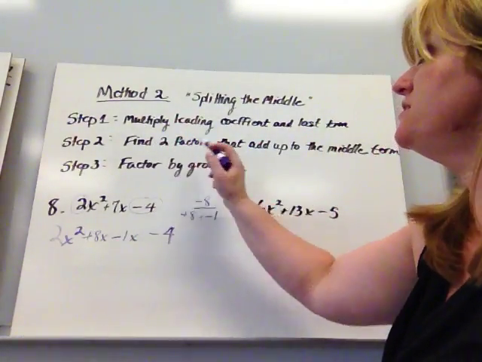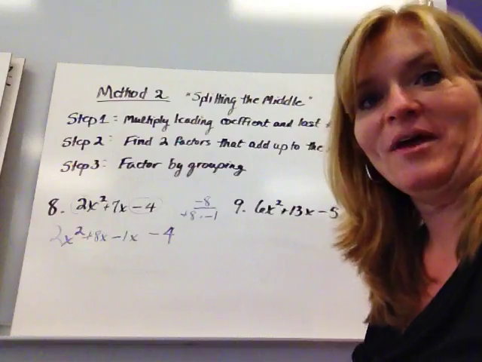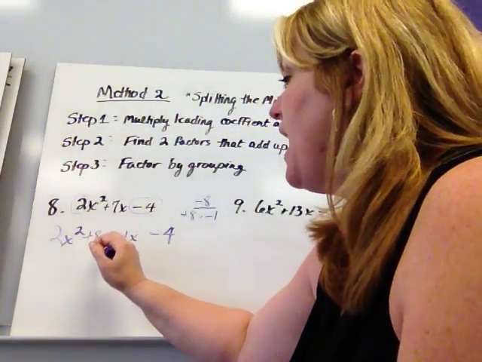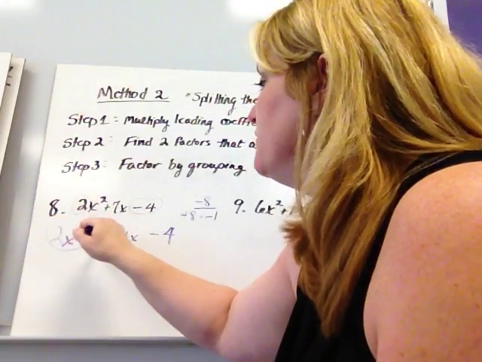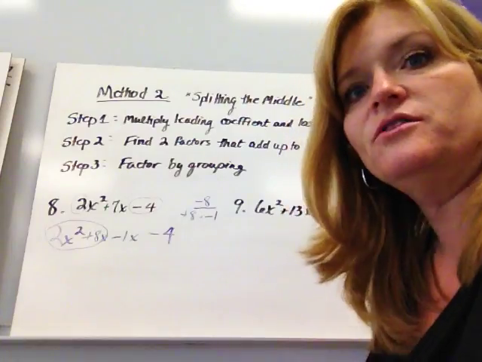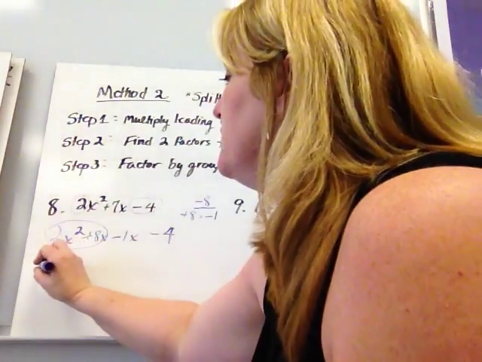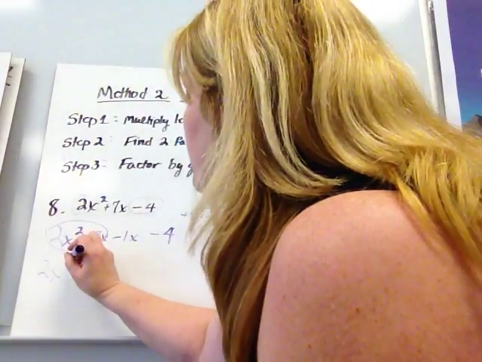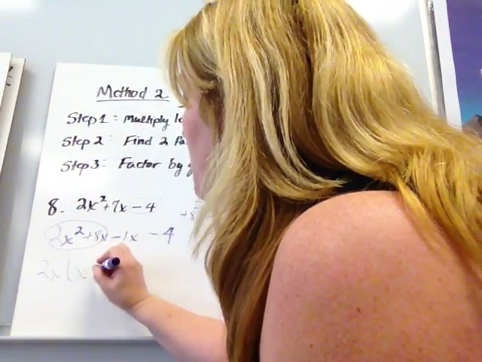So we've done step 1 and step 2. Now I want to factor by grouping. This is the fun part. You have to look at it and say, okay, I have 2 terms here. So you're going to circle the first 2 terms here, and I want to see what they have in common. Eyeball. Look for your GCF. And I see that I'm going to take a 2x out of there. When I do, I have x plus 4.